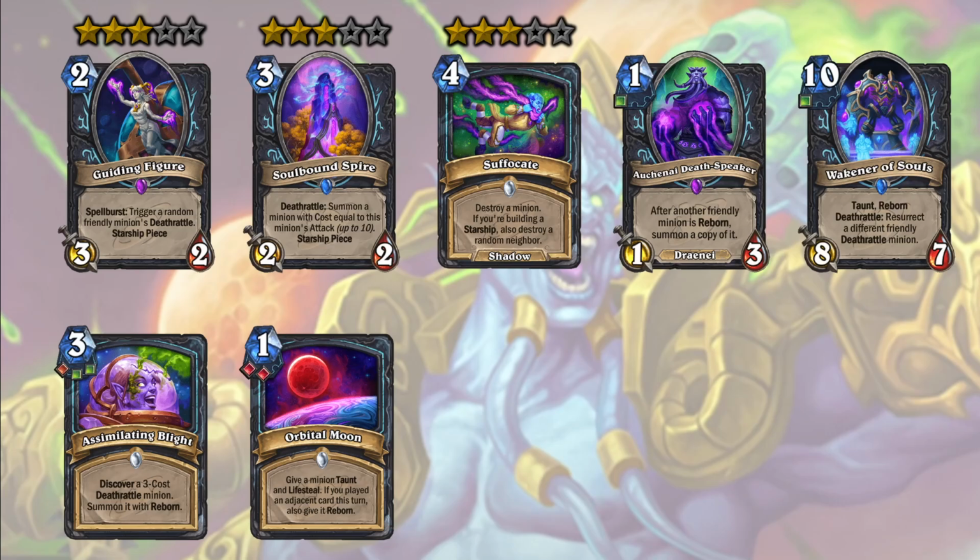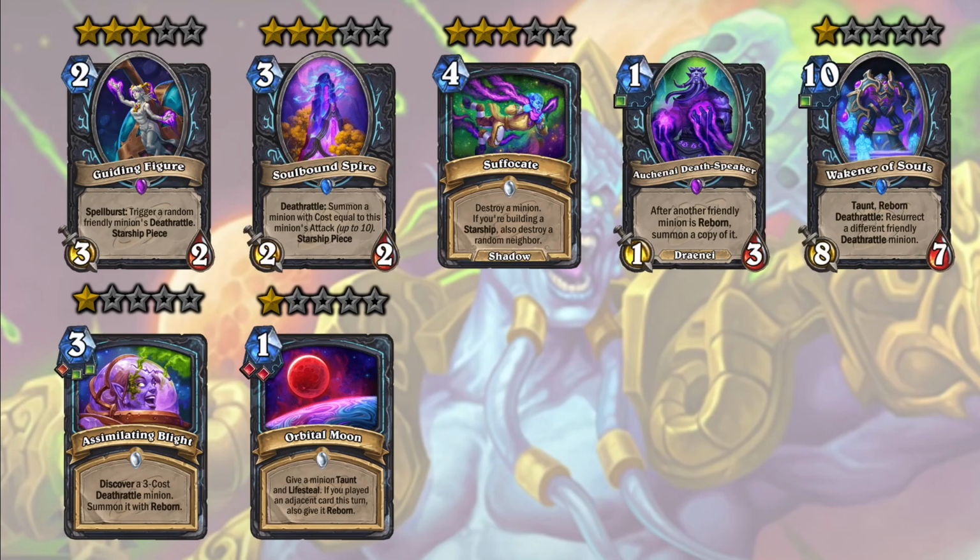Orbital Moon and Assimilating Blight couldn't be played together. Now, I will say, I think Assimilating Blight is a bad card, so you probably wouldn't play it in that deck, in which case, you're probably looking at some sort of single Unholy Double Blood deck, but I just don't think that is going to be a great package, to be honest with you. Anyway, I've given Awakening of Souls, Assimilating Blight, Orbital Moon 1 star.